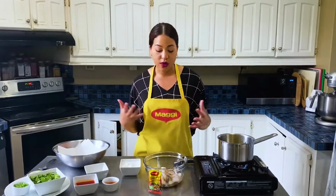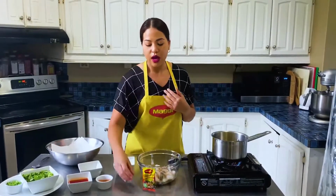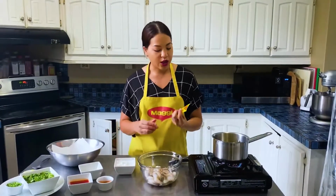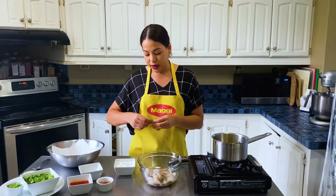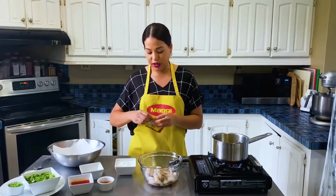I do have the tails on for this recipe, but if you want to put this shrimp into a wrap or a sandwich, or maybe a taco, take off the tails completely. But I'm using mine as an appetizer because I'm having a few friends come over, and I think the tails are great for what I need. To this shrimp, I'm going to be adding this Maggi ginger seasoner. It is a great complete seasoning, so very few ingredients required.